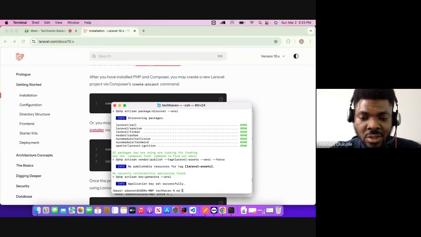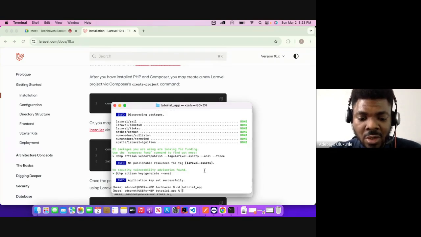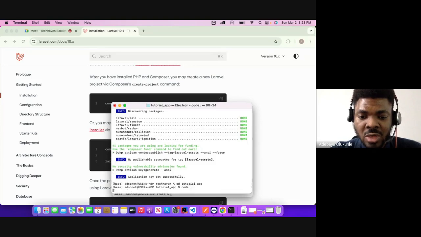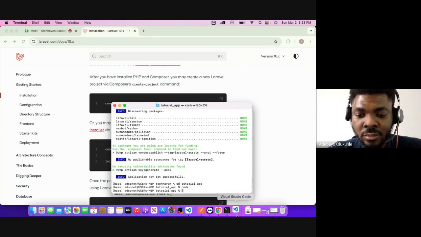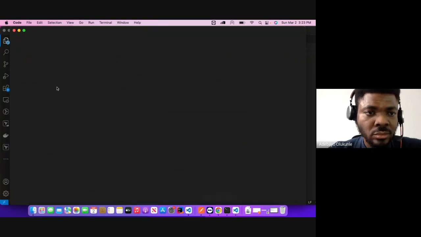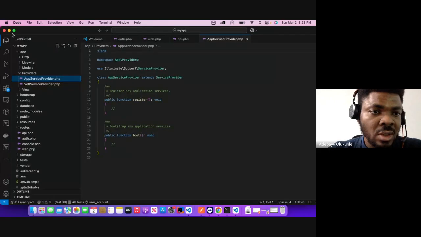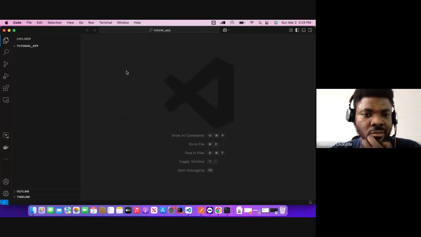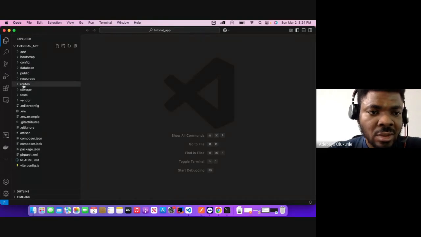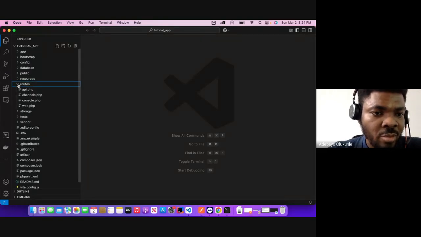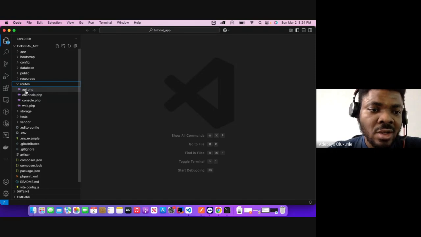Let me just cd into it and then say code, so that this will open it in VS Code. Now we have a new project. If I come here, can you see that by default we have API right here?